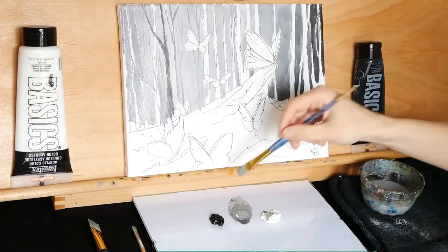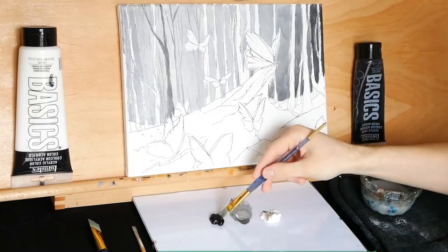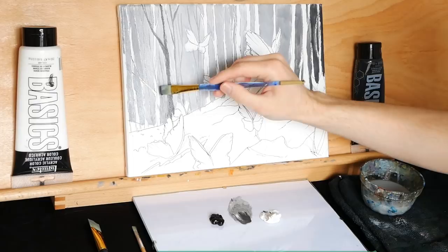Now I want to create some more depth in my painting, so I'll create another tree right here, but I'll make it even more stark. So this will be even closer to us. I'll get some extra Mars Black, because again, it's getting farther and farther away from the light. And we'll apply this one.